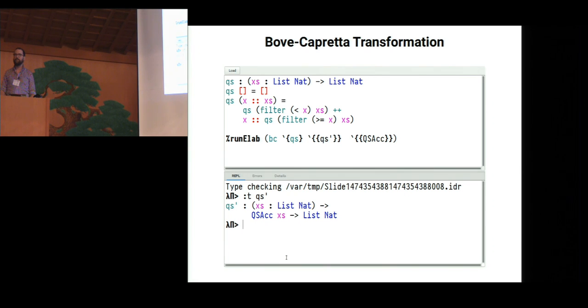Your elaborator seems pretty complex. It has backtracking search, it has tactics. Is there ever a case where I write what to me would seem like a perfectly good program that fails to compile not because it's type incorrect, but because it fails to elaborate? I don't want to take credit for Edwin's elaborator, first off. But there have been cases where there are programs that seem to be right but don't elaborate. The point of the elaborator is to give as nice a high-level syntax as possible, and the definition of the language really is given by its elaboration into the core language. So there's not a good way to say this should elaborate other than this does elaborate, which is one of the downsides of definition by elaboration, which could be solved by giving a specific semantics to the high-level language first, as is done in Haskell.